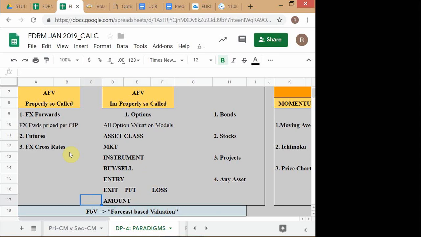Now tell me, because remember the structure of the entire set of electives is all anchored in decision problems. We are not interested in things which are not going to help us to solve decision problems, right? Because the decision problems are all that matter. So now when you want to teach me valuation, why do I need valuation? Which decision problem does it help me with? You can always ask this fundamental question: why do I need to learn about asset valuation models? Which decision problem does it help me with?